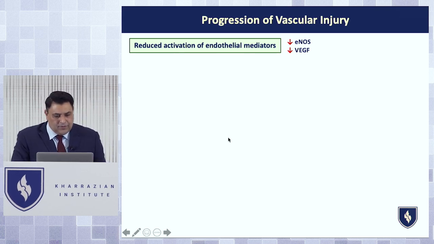So first of all, there's reduced activation of endothelial mediators. Like eNOS goes down and VEGF goes down. Endothelial nitric oxide synthase will go down just for being sedentary. So if you have someone who's just not moving, not activating these endothelial nitric oxide receptors, because they're not getting the heart rate up and moving around, and then things like free radicals and oxidative stress can decrease eNOS. And then if these endothelial cells are not being activated, these endothelial nitric oxide synthase are not being activated, things like VEGF also go down. And this is the reduced activation of endothelial mediators, right?